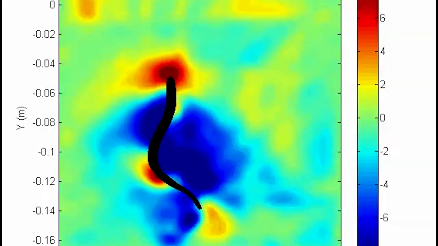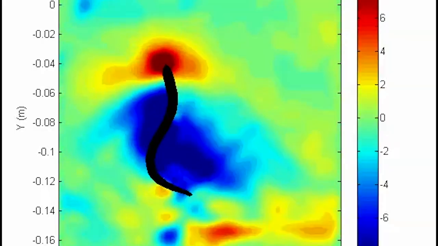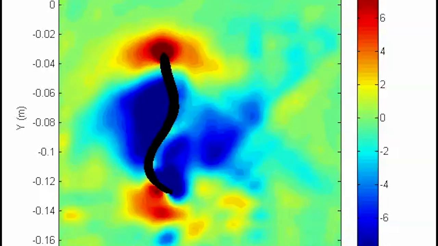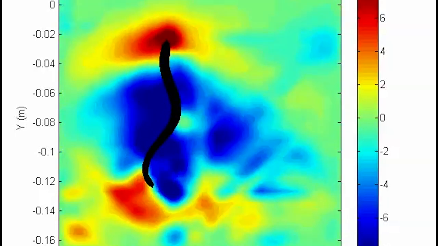Look at this video the researchers made. The red part on the lamprey is high pressure, normal for a critter cutting through the water, but the blue stuff, that's low pressure.